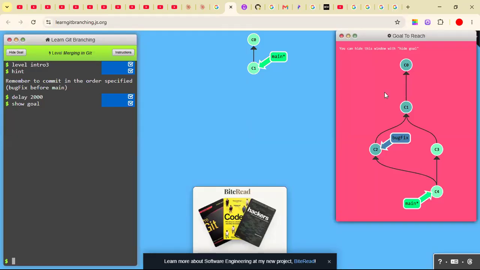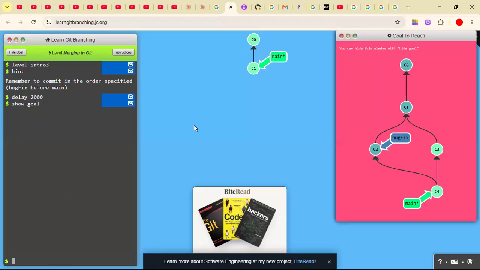But we are required to write commands to create this history here, where we have commit C0 and then C1. And then after C1, we create a new branch called bug fix. And then we commit C2, and then we switch back to the main branch, and then we commit C3, and then we merge the two branches to have the new commit C4, right?